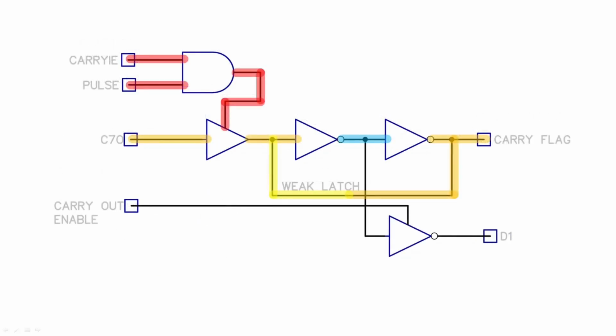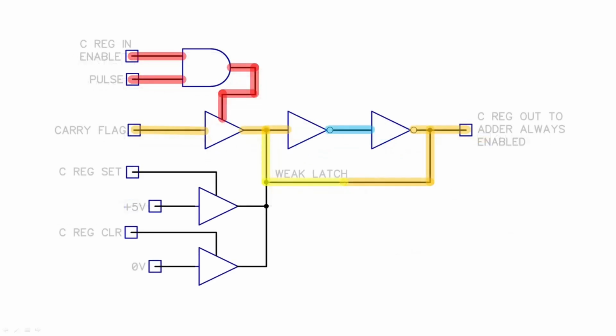So if we go back to the carry flag, if you're doing an add with carry, then the carry flag going out would feed into the input of the adder. But then the output of the adder, you could have a carry on that, and that needs to go back into the carry flag. Well, one could be on and one could be off, and you wouldn't know which way to go. It'd keep turning on and off, or stay on or stay off, and basically you couldn't add with carry because the carry flag would be indeterminable. So what you need to do is you need to double buffer this latch, and that's where the C register comes in. So the carry flag doesn't actually go to the input of the adder, the C register does.